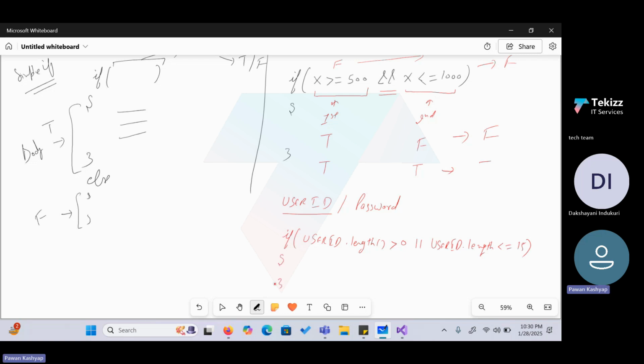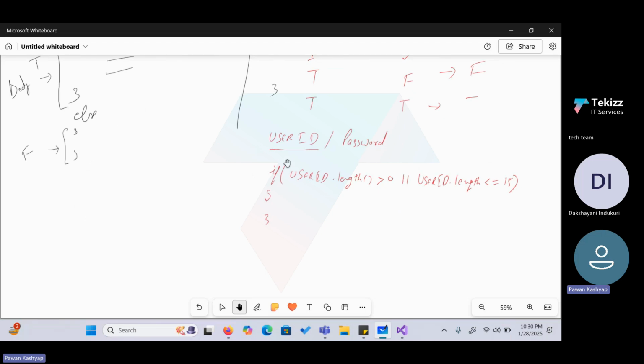So this is the condition. I want to check the user ID. When the user enters their user ID, I want to first check its length. It's supposed to be greater than 0 and less than 15 as well. Oh, no, this is again the AND scenario. We can use something else for the OR operator.